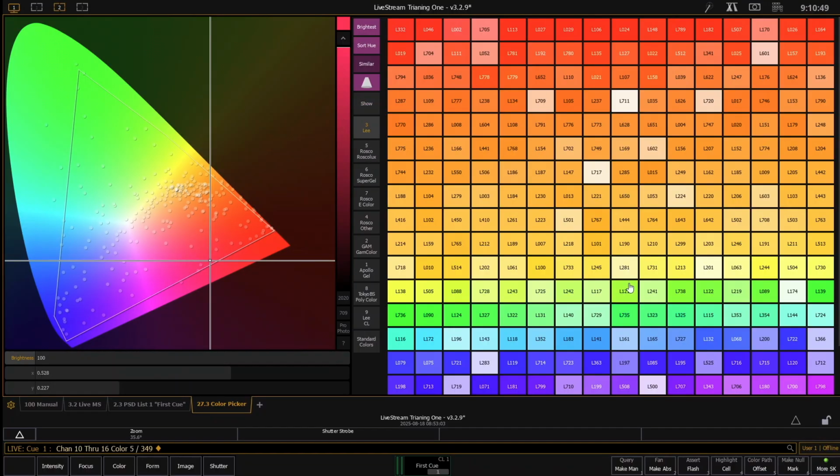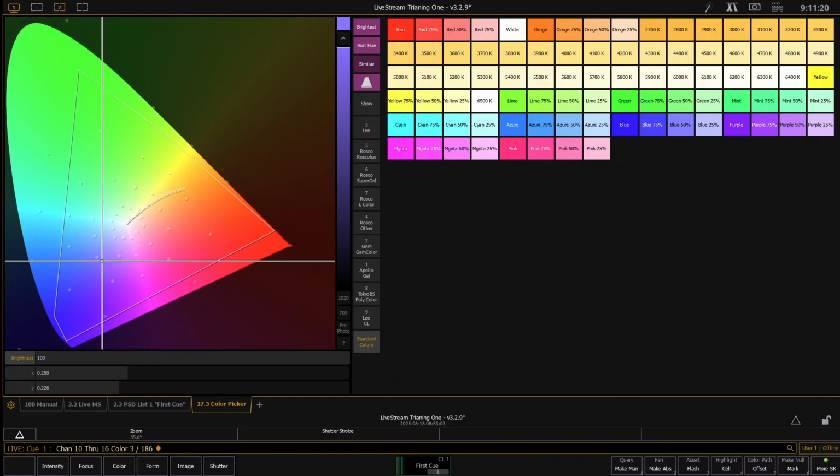The benefit of using these color swatches here is, again, if you've got lighting fixtures that are all color profiled, and ideally with the same sort of emitter system, even if they're different fixtures from different manufacturers, clicking on a specific gel here will give you the most similar result in the real world. By all means, there's no reason why you can't find a color here you like, and then click around a little bit until we adjust it the way we want to. But this is the gel system.